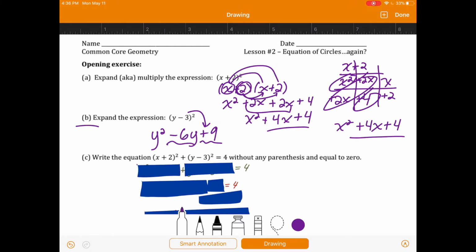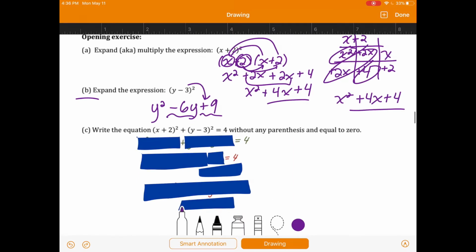So we're going to use that to write the equation of this circle, that's a circle equation, without any parentheses. Okay, we're going to end up putting it in standard form. So standard form is when you've got something that looks like this. This is probably what you're used to seeing. x squared plus something with x to the first plus some number and have it equal to 0. And then we put these in order. Okay, so like goes 2, 1, then just a regular number here. You could have more things over here too. And it goes from biggest exponent down to smallest exponent. So that's what we're going to end up doing with this.